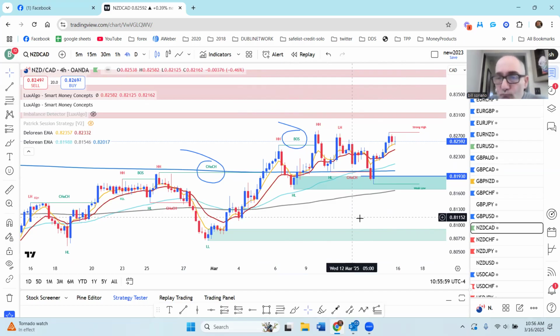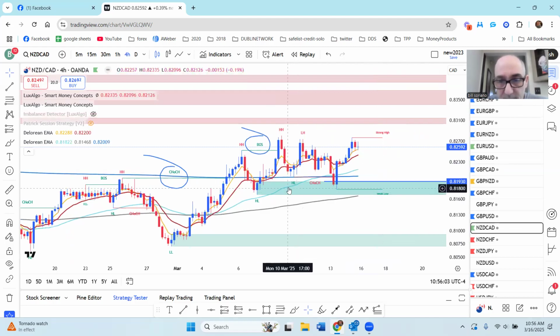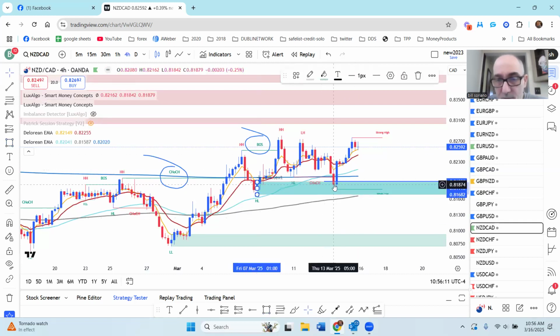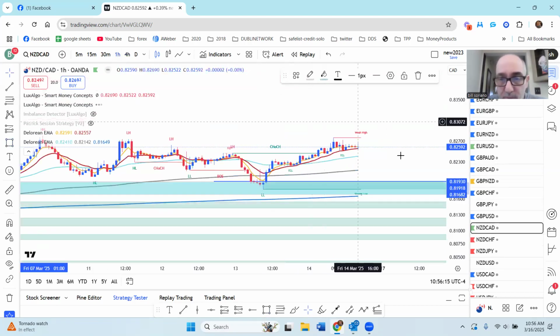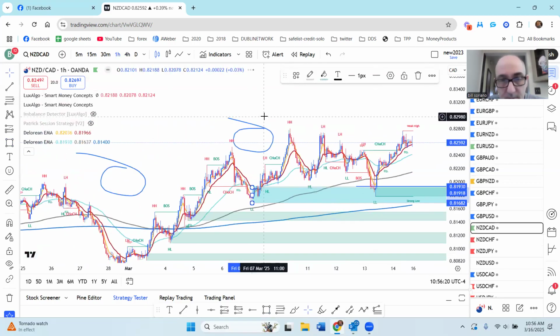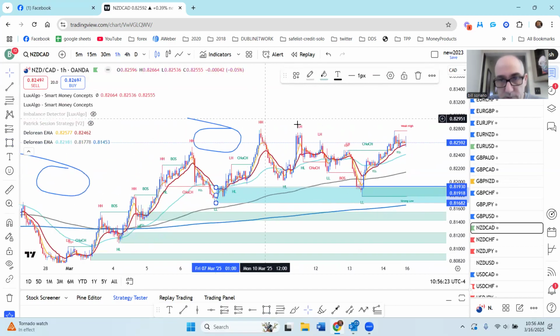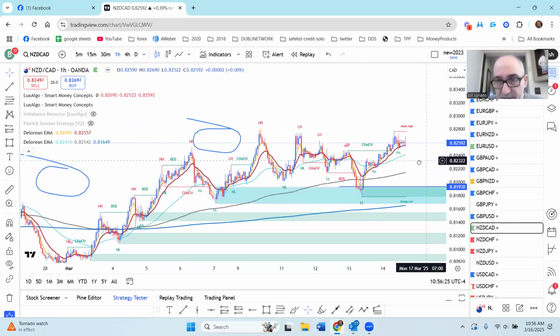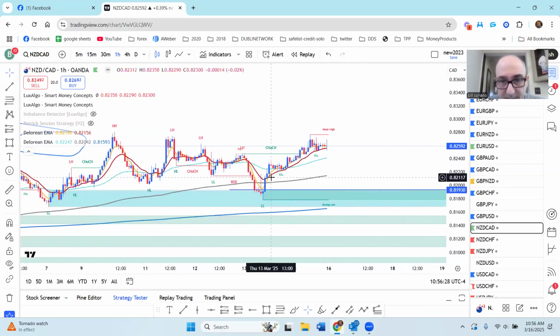So here's our 4 hour zone. The indicator gave us this 4 hour zone right here, and price hit our 4 hour zone. So what do we do? We drop down to the 1 hour and we wait for the market shift. Here's price hitting our zone. Price is bearish coming down into the zone, so we need that market shift. Well, right here we get the sell shift using the 513 EMA.